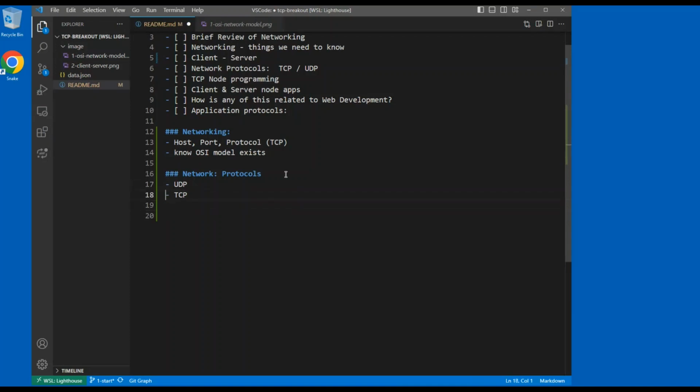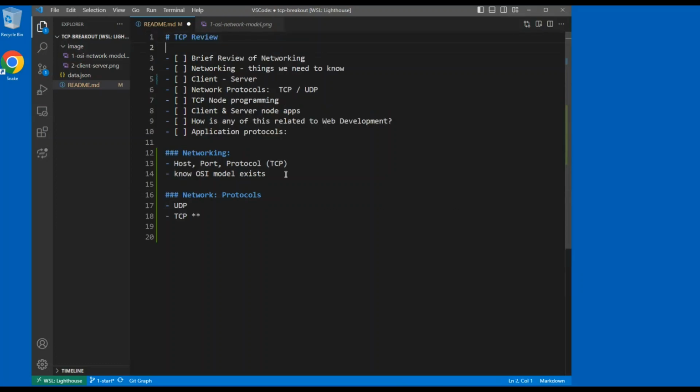Of these two, this is the one we actually work with the most in web. This one's kind of cool. If we do things like communication, like we're talking now, we are talking now over UDP.